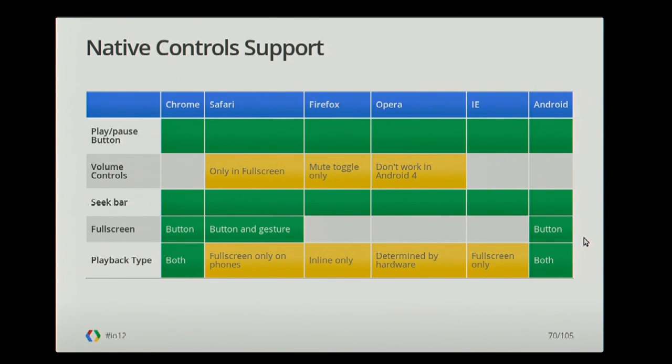So what I want to do here is just call out a table of the different support we have. And the top row here is all green. That's for the play and pause button and the seek bar. All these controls have these two features. So this is something to keep in mind. The other ones, some people feel it's important, some browsers feel it's not.